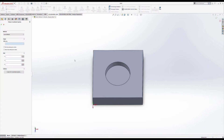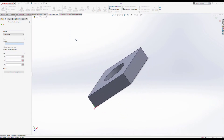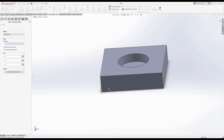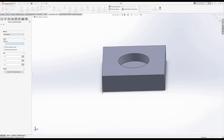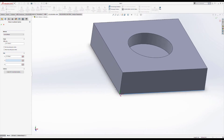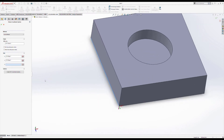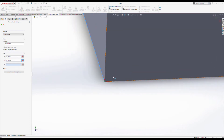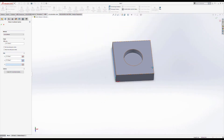The next thing we need to do is define some coordinates. Right now, we've got our X, Y, and Z axes but they're not in the right place. We want the Z axis to go directly up. On Coordinate System, we're going to do a user-defined system around an entity — this bottom left corner, since most machines operate on the bottom left corner. We click on the axes we want — X and Y — and then we may need to flip the Y arrow to correct the axis orientation. It's super important that these axes are in the right place, or the rest of your part will not cut properly.